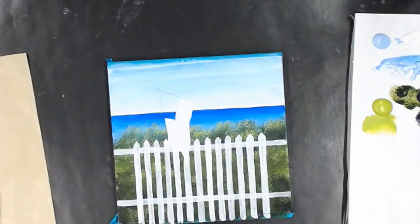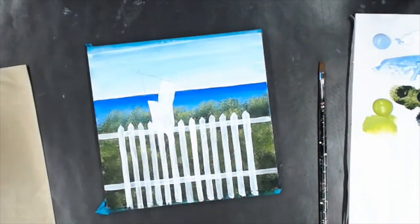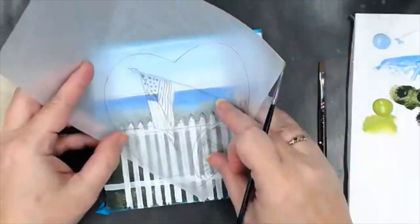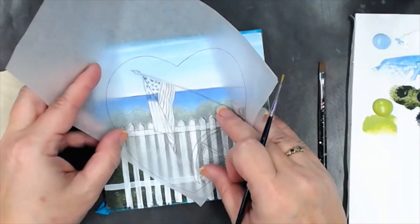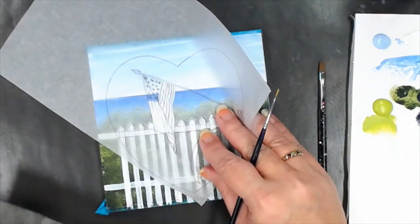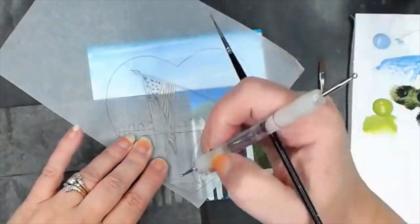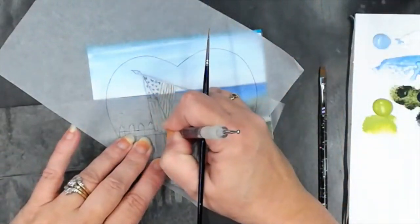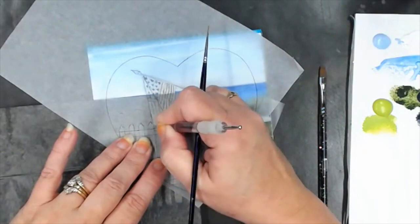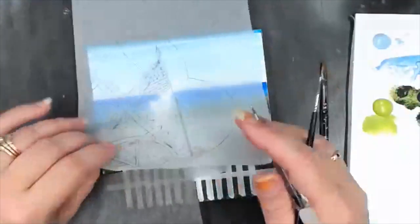Blow dry that again. On our fence, if you need to put the lines back on, of course. I don't know if everyone is caught up to me. I suppose we should ask that first before I continue on. Can we see where everybody is? I'm going to put this here because I want to separate my flag from my fence.